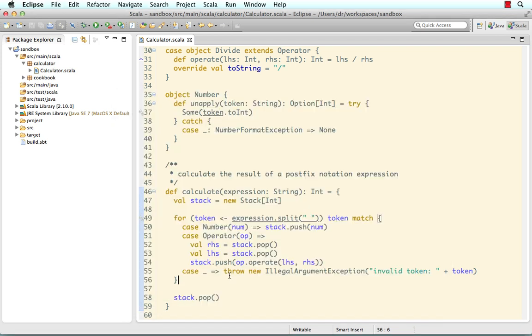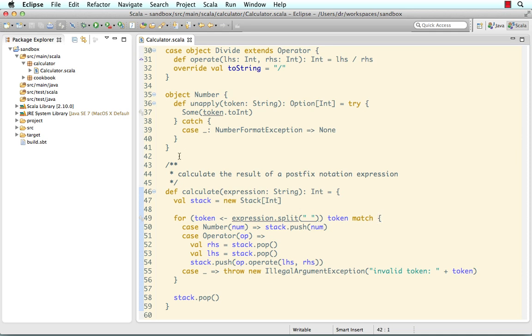So, pretty good. The other thing that I'd like to do, now that we've got our code a little bit cleaner, is expand the functionality of the calculator. Recall that at the beginning of Lesson 3, we talked about, well, the calculator really only does one thing. Really, it only knows how to parse an expression and just compute the value. But we said we wanted maybe to be able to convert our expressions to infix notation or whatever. So a very common pattern in object-oriented programming is something called the composite pattern. In Scala, we don't really use those terms. We just call the composite pattern common sense. But what we're going to do, no matter what you call it, is build a parse tree.